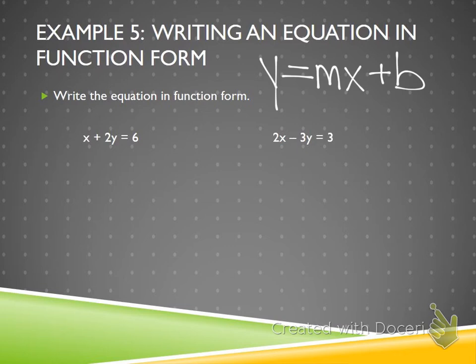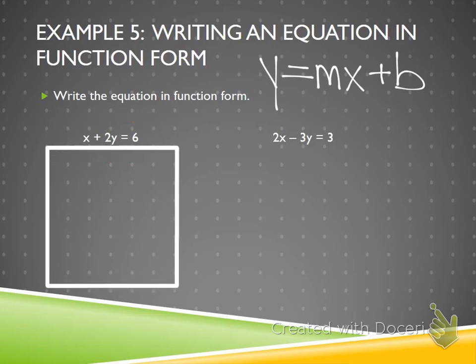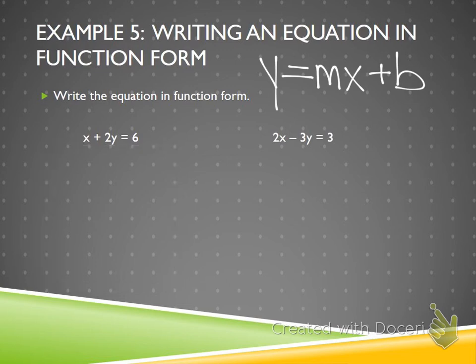Here's what has to happen. Y has to be by itself on one side of the equation before you can do your input-output table. So you cannot just look at this and say, okay, I'm ready to do my table, so here's my x and my y value, and I'm good to go. You cannot start it yet because this equation is not in function form. So again, my ultimate goal is to get y by itself, so I'm going to follow my rules for a 2-step equation. I have to first move the term that is not connected to my variable that I'm solving for. X. I've got to move my x term first.